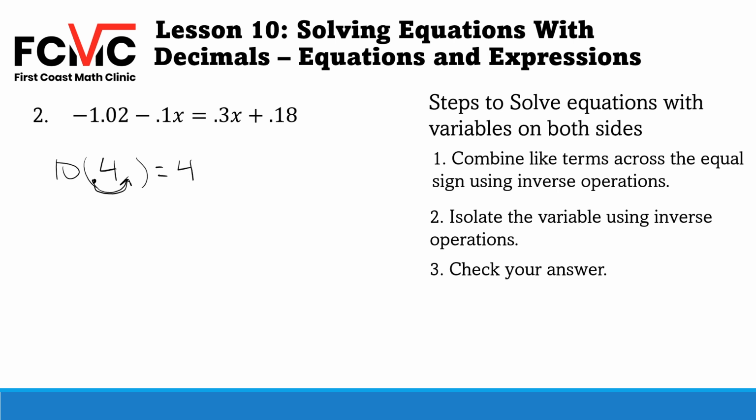Now, what if instead of 0.4, I have 0.04, so I have 4/100. Now what do I need to multiply by? Well, instead of multiplying by just 10, I need to multiply by 100 because I have to account for the 1, 2 place values. If I multiply by 100, now I'm going to get 4. And if I keep increasing those place values, right?